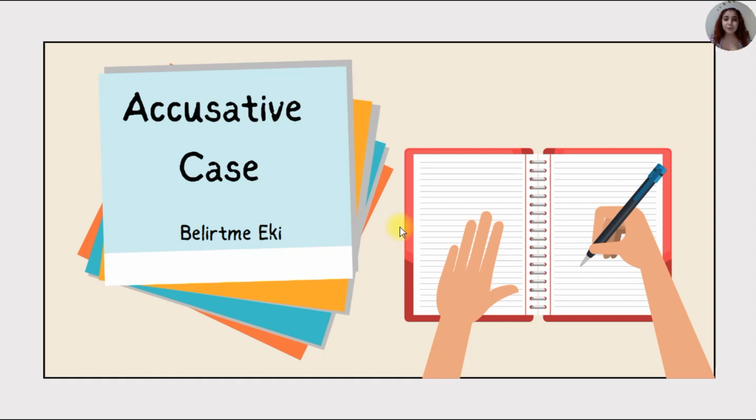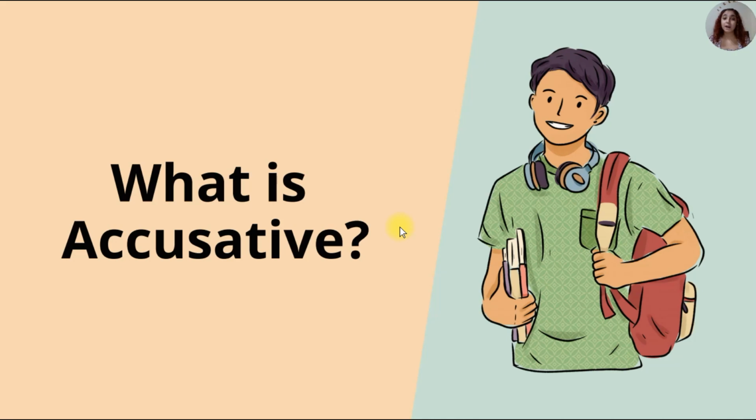In this lesson, we will examine what accusative is in detail, and it is one of the important suffixes in Turkish. We say belirtme eki. Belirtmek is a verb which is to specify something, and accusative is mainly related with specifying something. We need some specific objects, and you will see all the things are related with objects in your sentence. And let's talk about what accusative is.